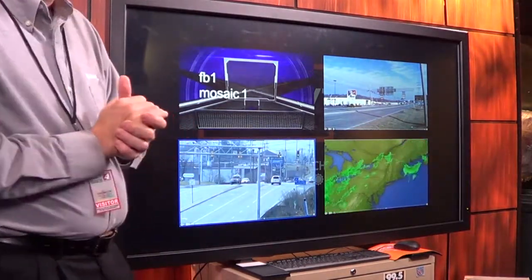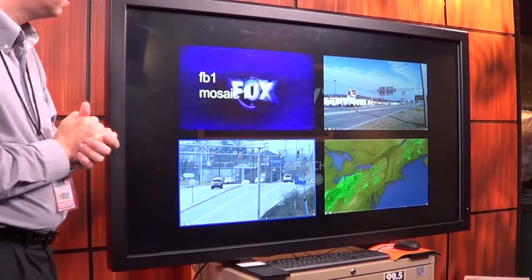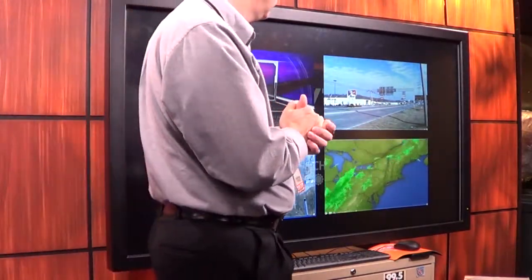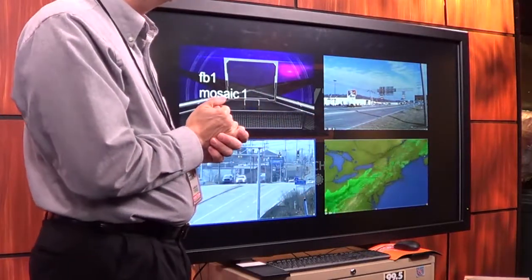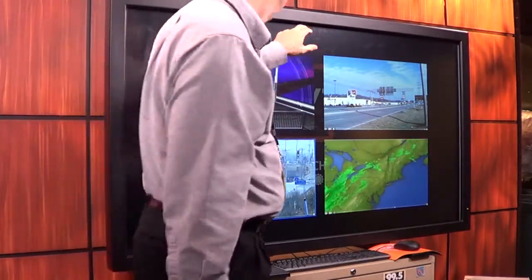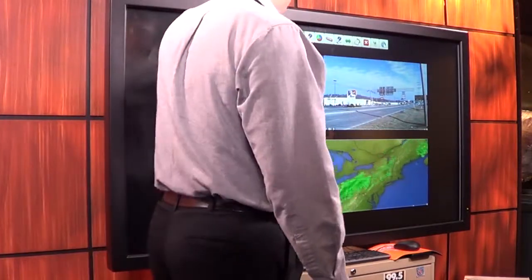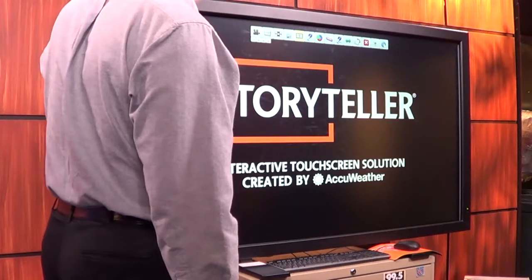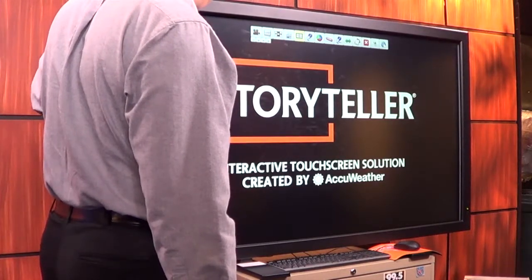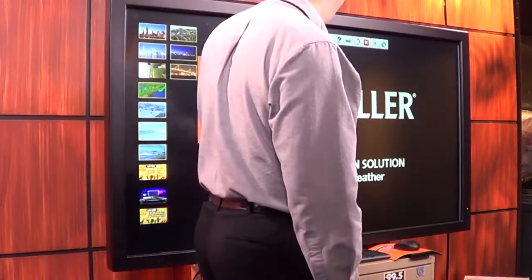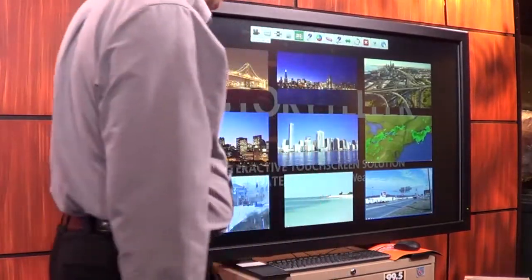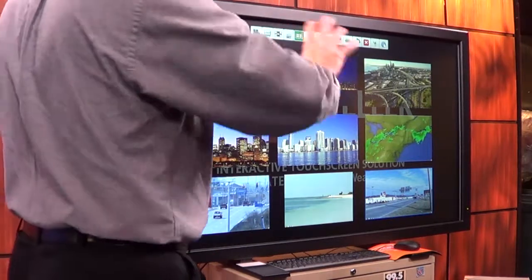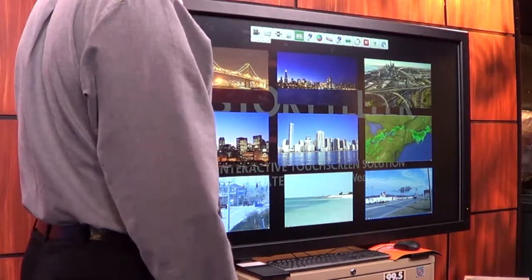Like a few minutes ago, you showed 5 different little boxes up at the same time. They weren't all moving. Only four would be able to move. Right, but I'm just talking about still pictures. How many still pictures can you have? Up to 9. So I go 1, 2, 3, 4, 5, 6, 7, 8, 9. There's my maximum grid that I can create. But if you have 7, it figures out the spacing automatically for you.